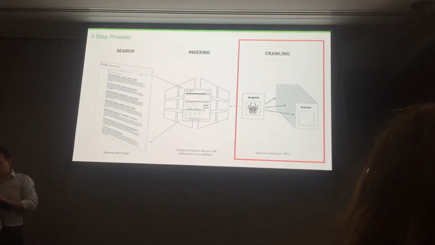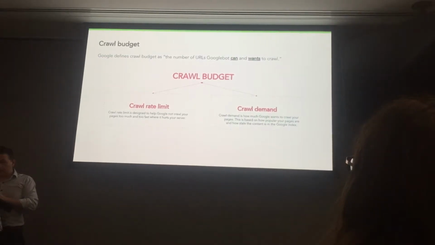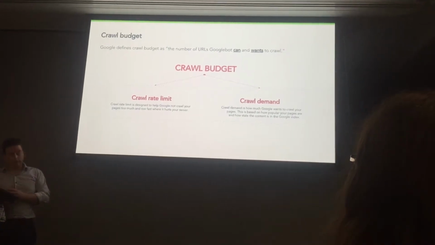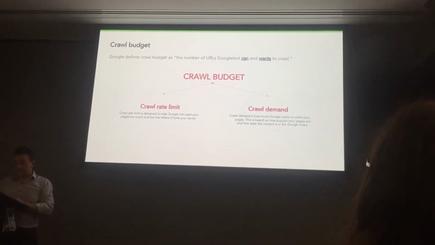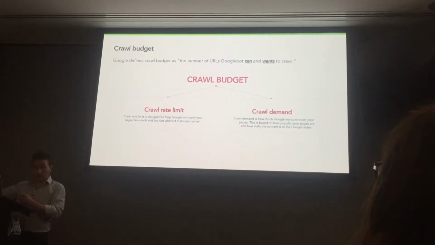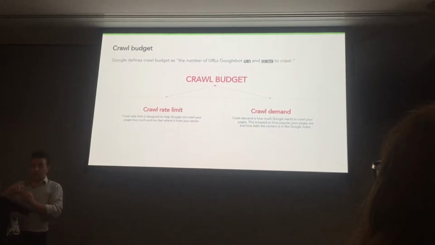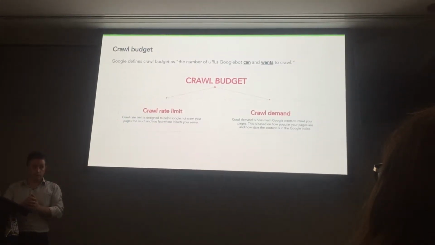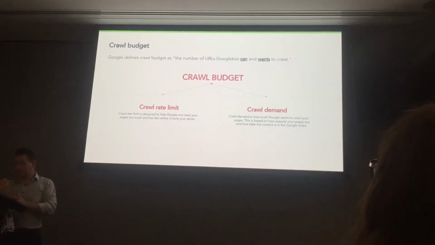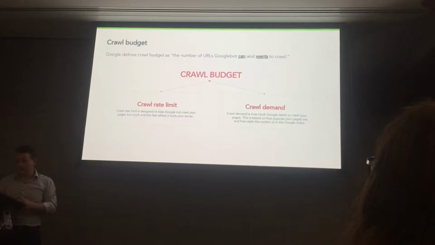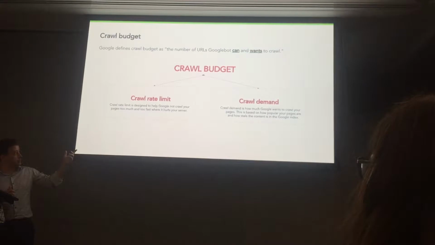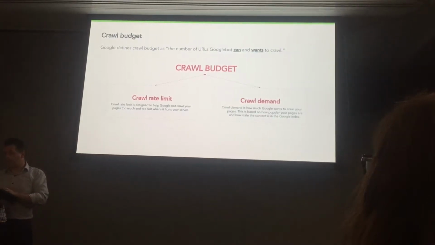So the last section is crawling. And this is really around, you'll hear terms like crawl budget, crawl rate limits, crawl demand. What this basically means is if you were to write a Python script or a PHP fetch get request to a page, you can't fetch every single page on the web without running into some crawl rate limits. You don't want to send Googlebot to take a site down from a denial of service attack by pinging it too often. So they set a various limit based on the number of new pages they find.